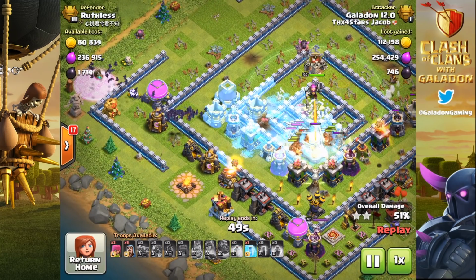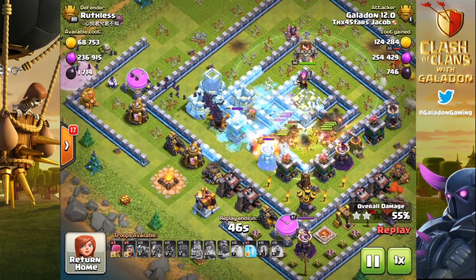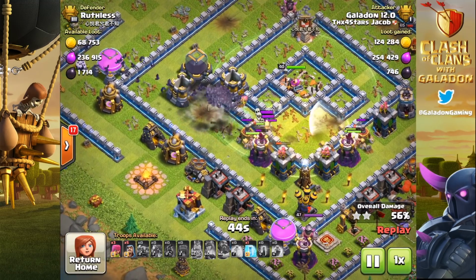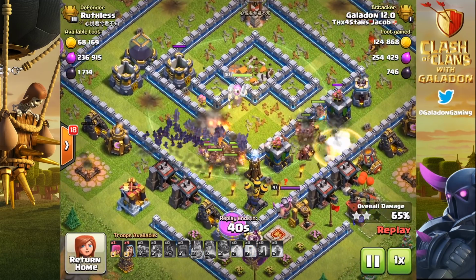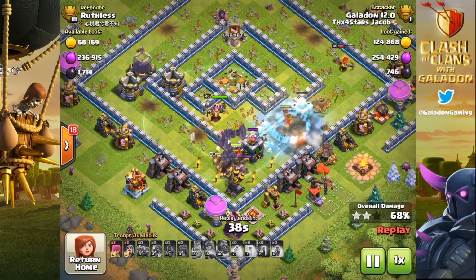It was pretty close. Now the bats come in from the left-hand side, and check it out as the wizard towers in the core of the base are being destroyed by the Hog Riders. So again, you see this synergistic relationship between the hogs and the bats.